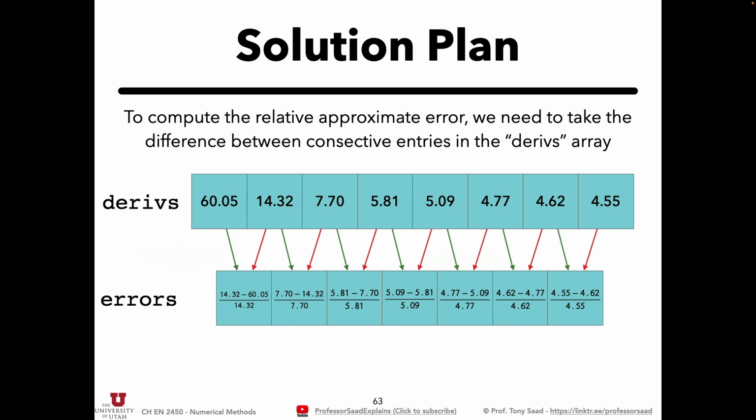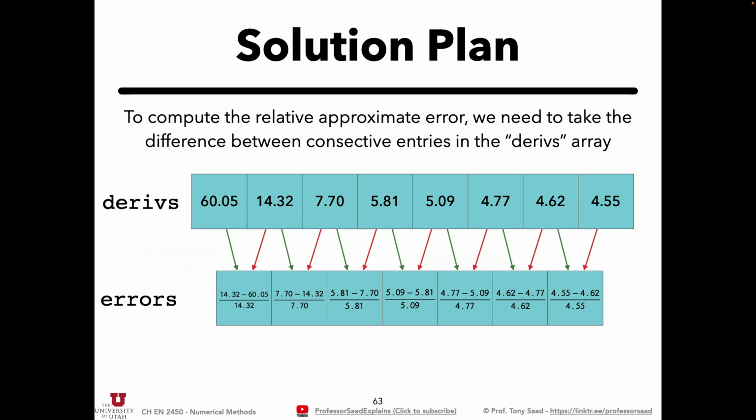Wouldn't that work? And how can we create an array of red arrows? By slicing into the array. So think of it. We have the derivative values. It's got some big size in it. We need a subset of it starting from 1 to the end, minus the subset starting from 0 to minus 1. That gives us the red values minus the green values. And bam, you compute your errors. No for loop. Isn't that brilliant?